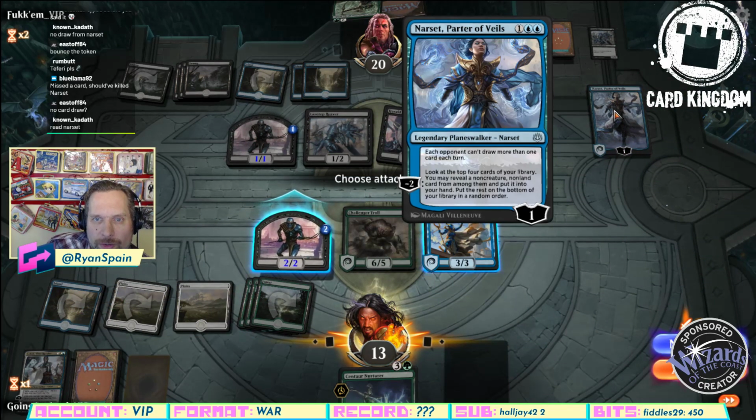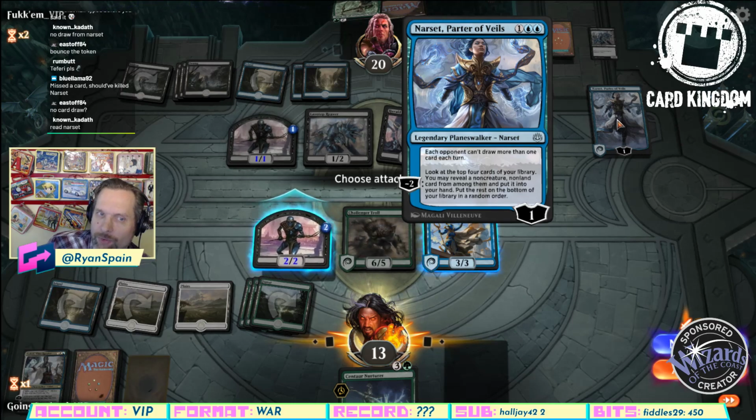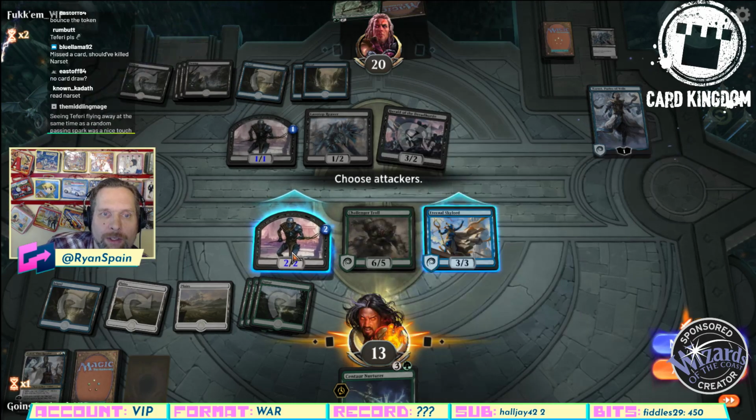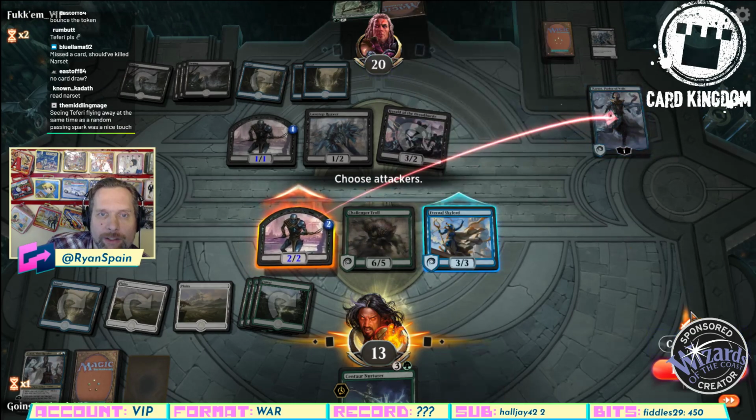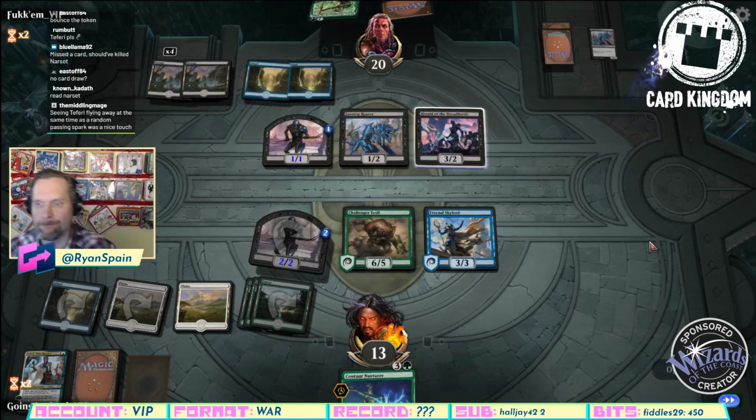What does Narset even do? Do we care? Can't draw more than one. Oh, that's why we didn't draw. It's like, why didn't we draw? That's why we didn't draw. So let's go ahead and get her. This was overwhelming.